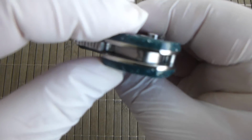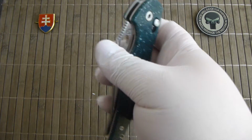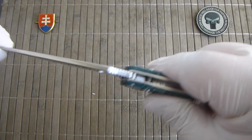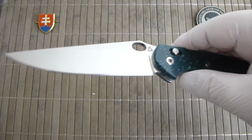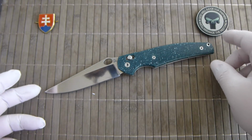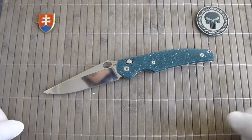I can't see inside, but it probably runs on bronze washers, very smooth and rock solid, no blade play up or down, excellent fit and finish. So yes, it's a really beautiful knife, excellent work from Alexander.